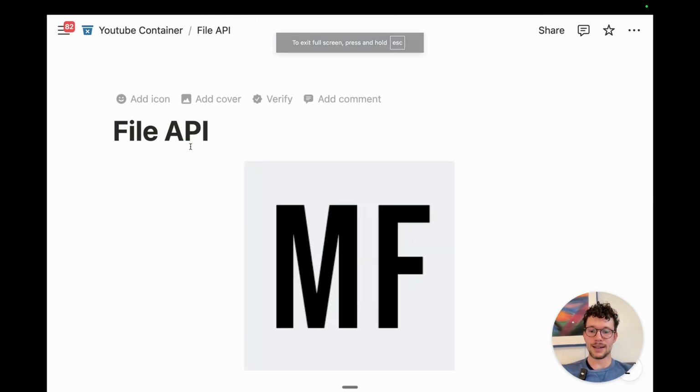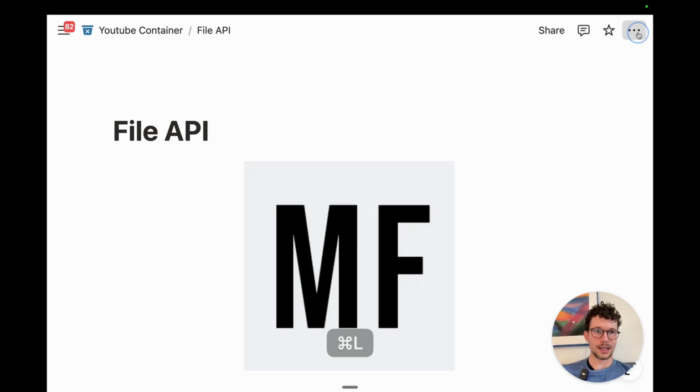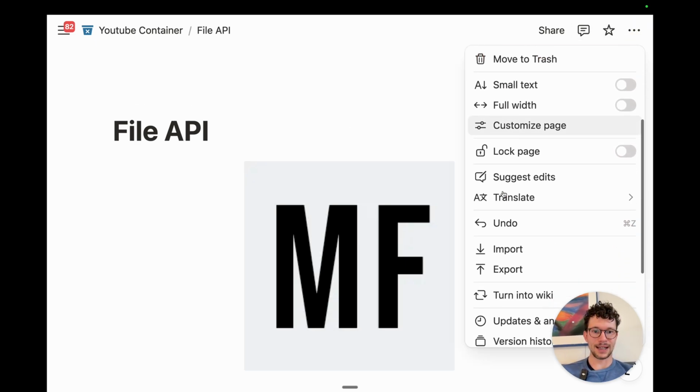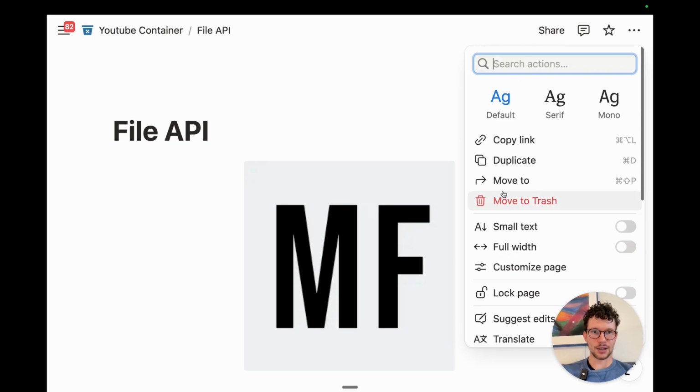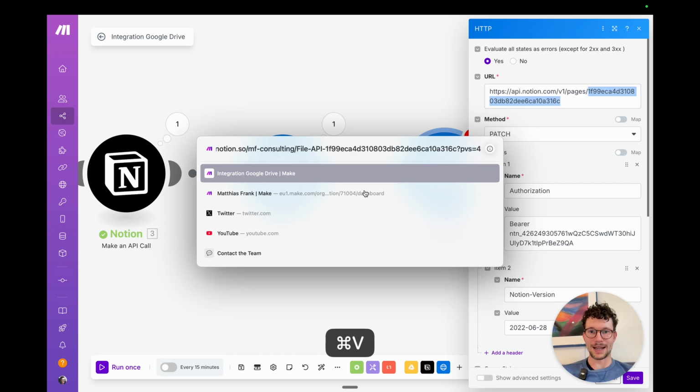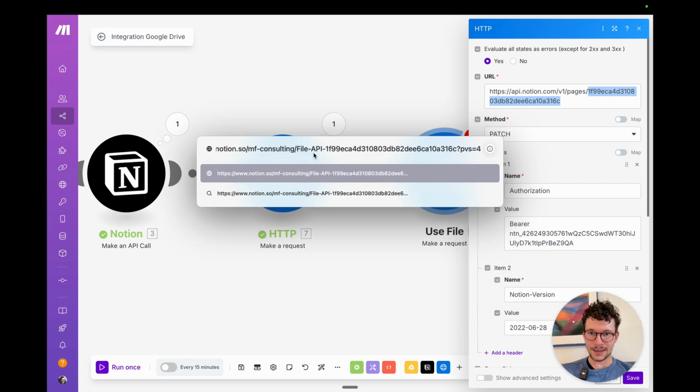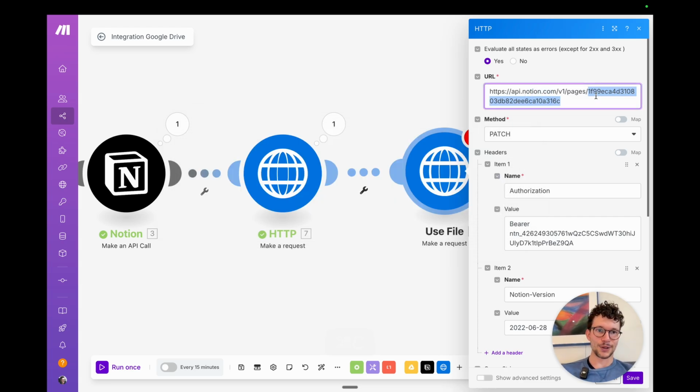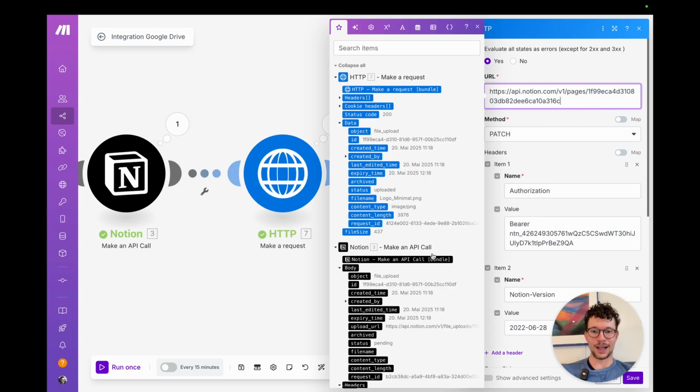And you want to copy the link to this specific page, right? So I'm going to copy it, or you can click on the 3 dots up here, right? And you can say, okay, where's the copy link option? Here, copy link. And then in your browser, you can inspect this. And this part, right after the name of your page, before the question mark, this is the ID of your page. So this is what you want to copy, and that's what you want to add here in order to tell it this is the page where I want to set the icon.